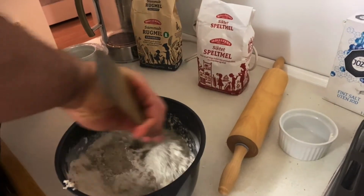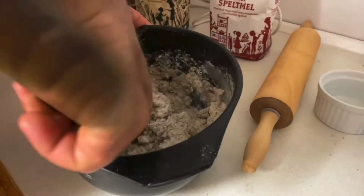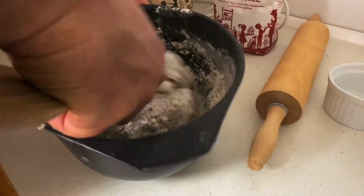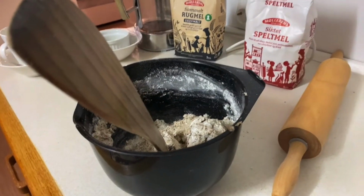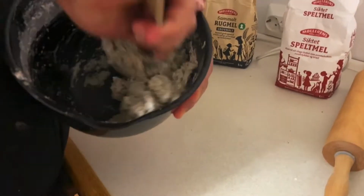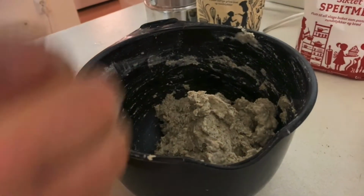You mix all together with a wooden spoon first. After that, you use your hand. So again, 200 gram rye flour, 100 gram spelt flour, 80 gram sourdough, 10 gram fresh yeast, 4 gram sugar, 4 gram salt, 20 gram melted butter. You mix all ingredients together. A wooden spoon is very easy to mix the dough. Then you can bring it to the table and use your hand.